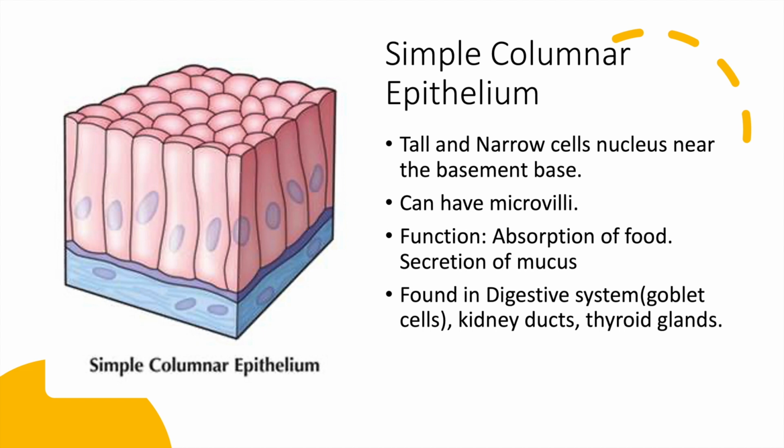How are they adapted to their function? They possess finger-like projections that we call microvilli, which increase the surface area for absorption, such as digested food in the intestines. Another adaptation that we can talk about is them having mucus-secreting cells which secrete mucus. The mucus protects the gastric walls from hydrochloric acid and the digestive enzymes. And then finally, the mucus from goblet cells also lubricates the passage of food in the intestines.